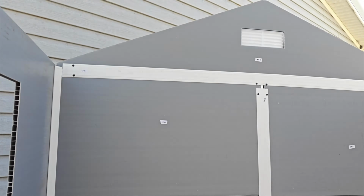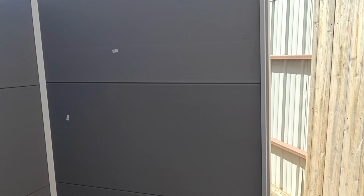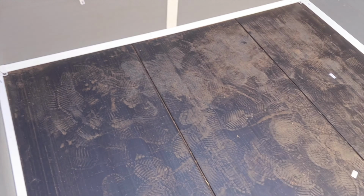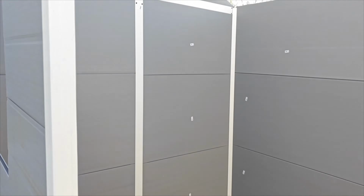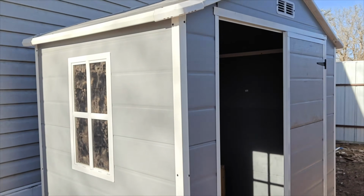So you can see I do got the sides up and the back side up. So it was super easy. The floor was a little bit difficult because it was kind of confusing. But thank God for the video on Amazon. I was able to finish off the floor and the roof of it. The doors were a lot easier and the window was super easy to put together. So in all, I would say this shed is really nice.